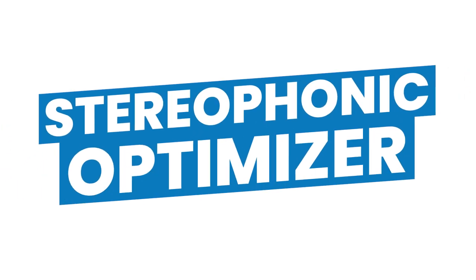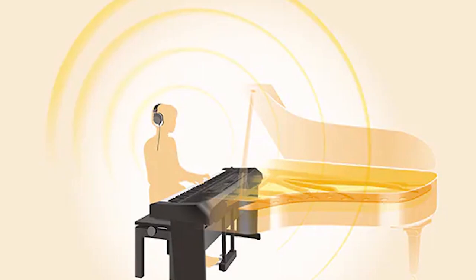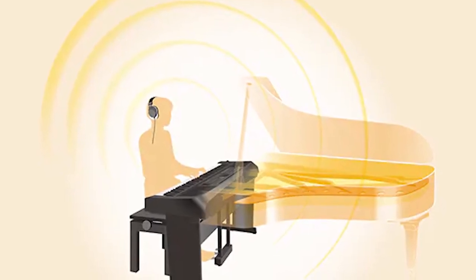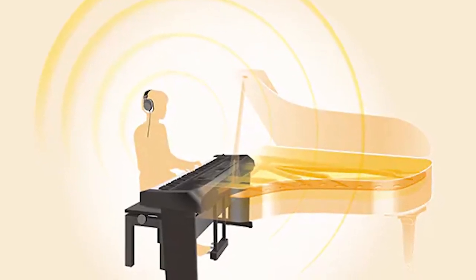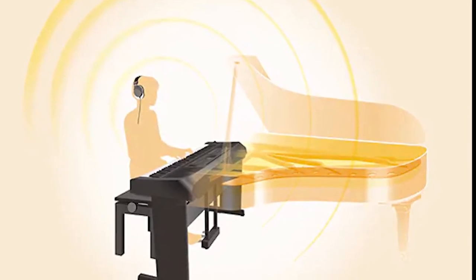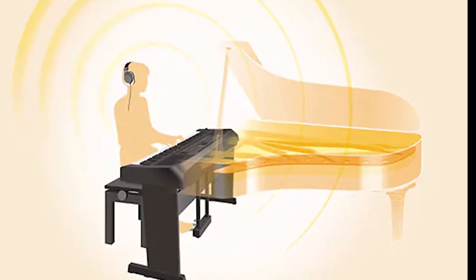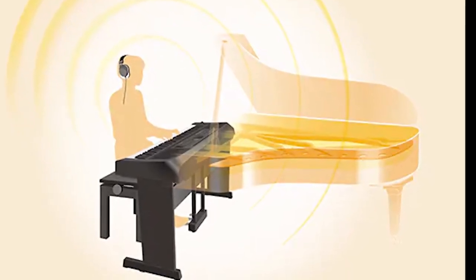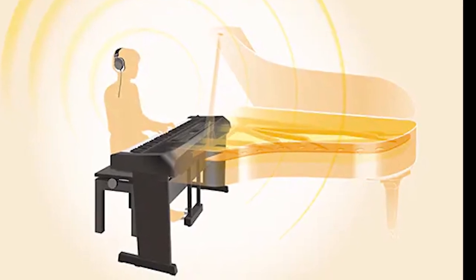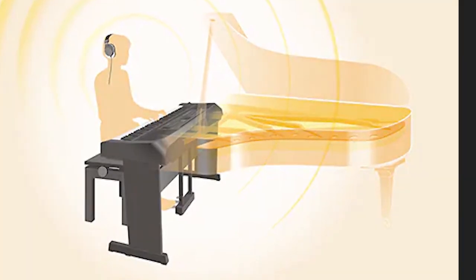Stereophonic optimizer, a new kind of headphone experience. When using headphones, the stereophonic optimizer lets players enjoy the dispersed sound heard when sitting in front of an acoustic piano. With the stereophonic optimizer, voices sampled from acoustic pianos appear to come from the body of the instrument. This provides a comfortable, natural experience that removes the drawbacks of performing with headphones.